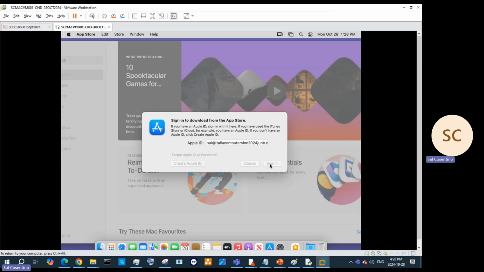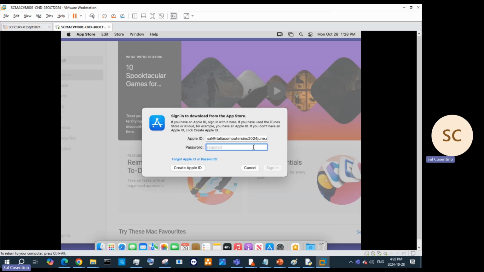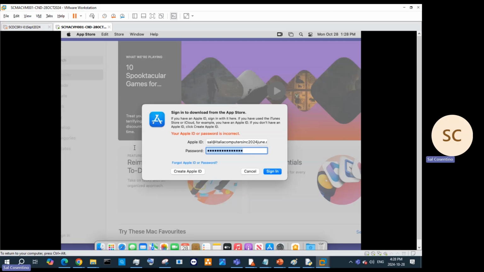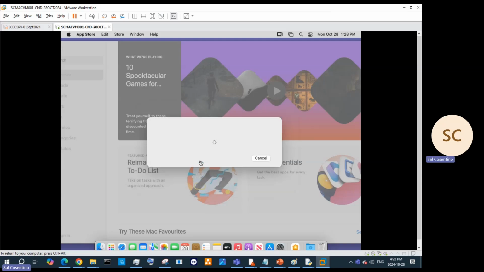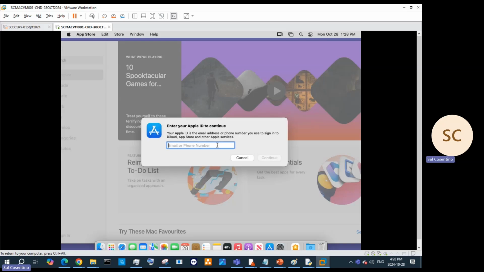And then I created a password. Doesn't work, then let me use my... change the password and I'll just change it to my phone number.